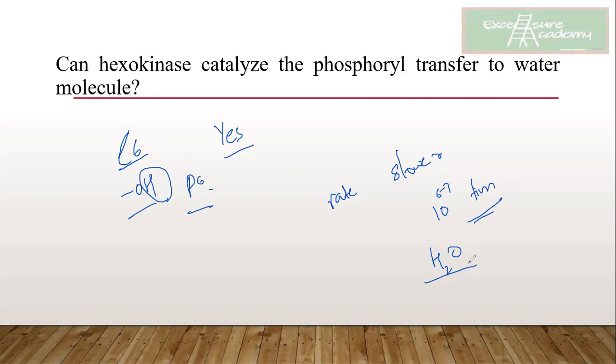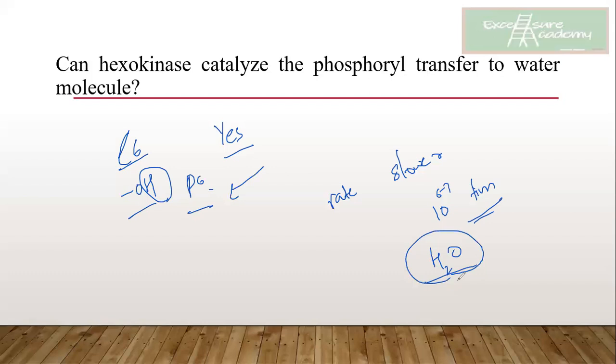So it is all about the conformational change which you can bring at the active site. Glucose is a huge structure as compared to the water molecule. So for hexokinase, it becomes easy to accommodate the hexose sugar at the active site and add the phosphate group to that, whereas the water molecule is so small. Just imagine if you could arrange the water molecules to accommodate at the active site of hexokinase, then it might behave like a good substrate. But we know that it is next to impossible, right?